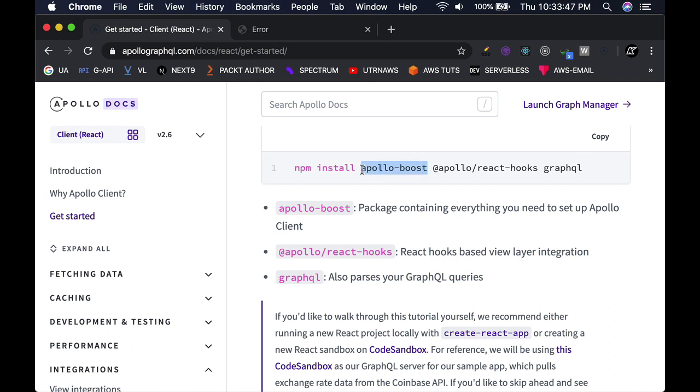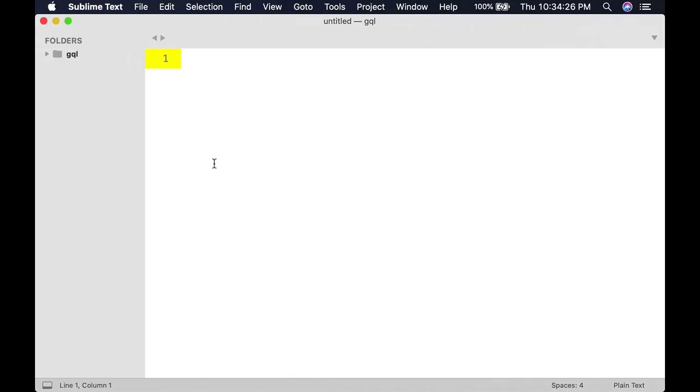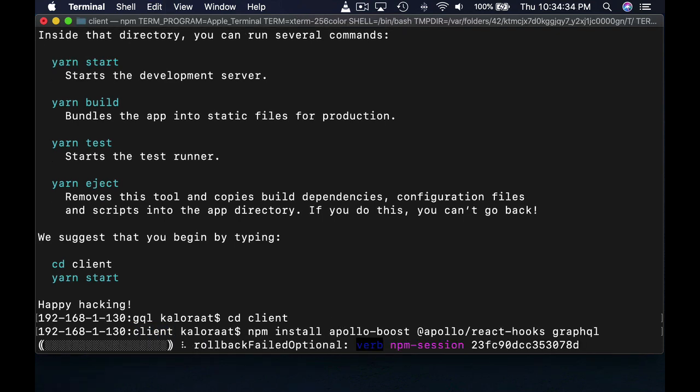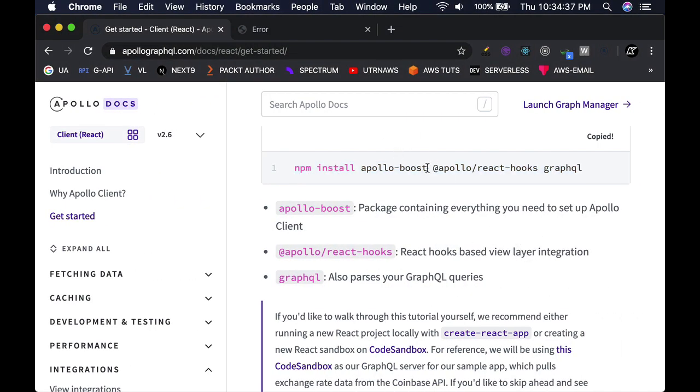So we need to install at least these packages, so Apollo Boost and GraphQL hooks, as well as GraphQL itself. All right, so we're going to be using hooks. That makes our life much easier, and it's really easy to get started as well. So hooks are great, so we're going to use that, and we're going to use Apollo Boost. And I would like to talk a bit more about Apollo Boost before we do anything further. But first, let's install these packages. So we have a total of 3 packages we are installing here: Apollo Boost, @apollo/react-hooks, and GraphQL. All right, so you can just click here to copy, and get inside our client folder. We are inside the client folder. Let's install them.